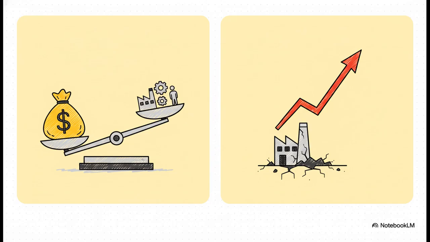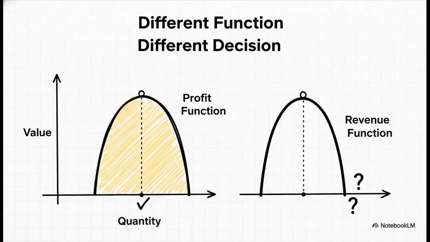You could sell 1 million gizmos and bring in a ton of revenue, but still go bankrupt if it costs you more to make them than you're selling them for. Profit is the true measure of a healthy, sustainable business. And this is so important to understand. If your boss comes to you and says, I want to maximize revenue this quarter, you literally cannot use the same profit function we just did. You'd use a different one without the fixed costs in it, for example. And that would give you a different vertex, a different x, and a totally different business decision. That is why it is absolutely vital that you know precisely what metric you're being asked to optimize. The math will always give you an answer, but you have to be sure you're asking the right question.